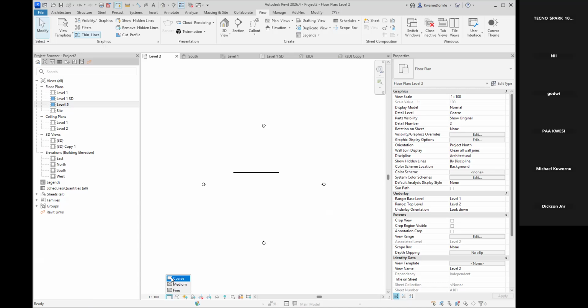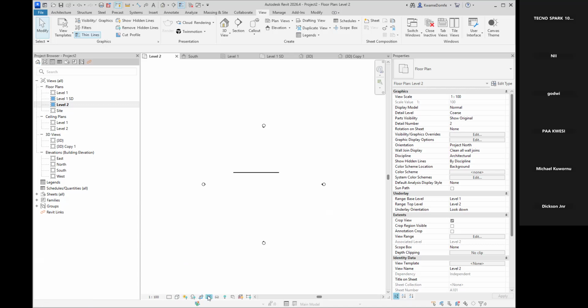Please check it out. Use them. The graphic display options: wireframe, hidden line, shaded, consistent colors, textures, realistic. Do you use them? Sun settings. Do you apply proper sun settings to get proper sun orientations for your projects? Do you use them?